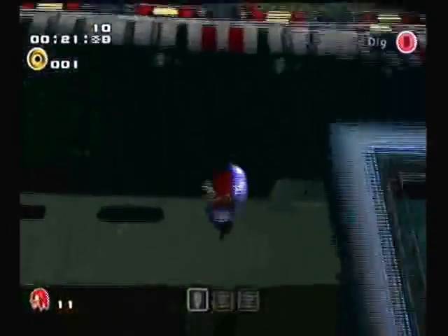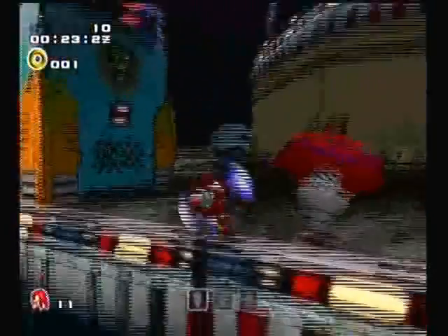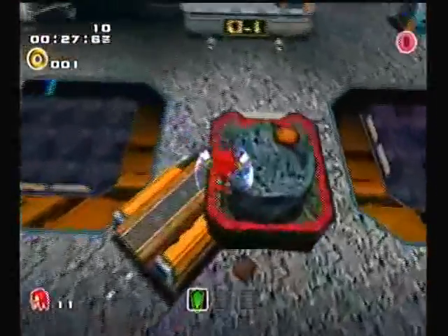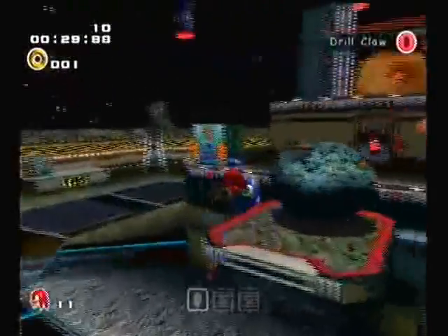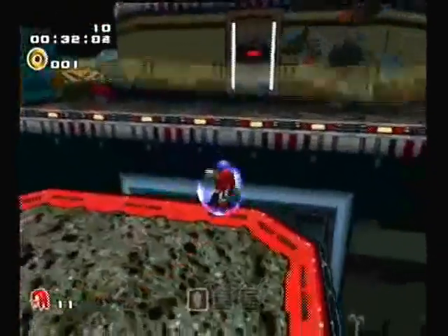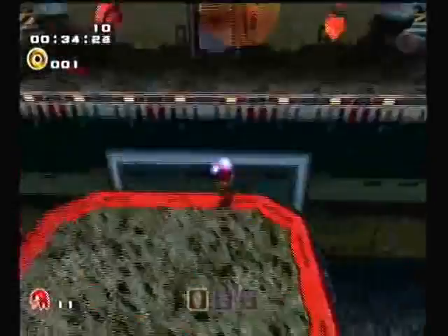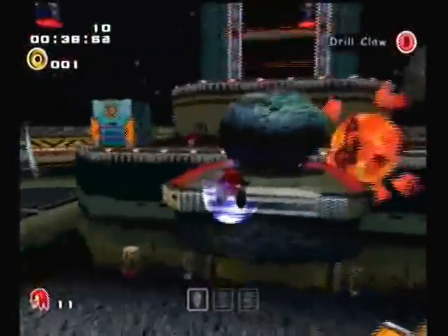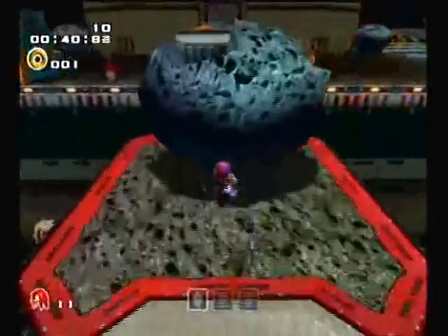So yeah, this is Knuckles' big fancy level. We're gonna get a really cool power-up before we start any of this out. In order to do that, we've got to punch this rock into that door there. We're gonna make it spawn back. Let's see. Punch it. There we go.